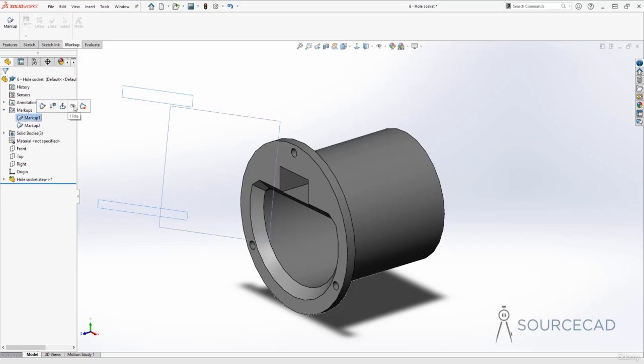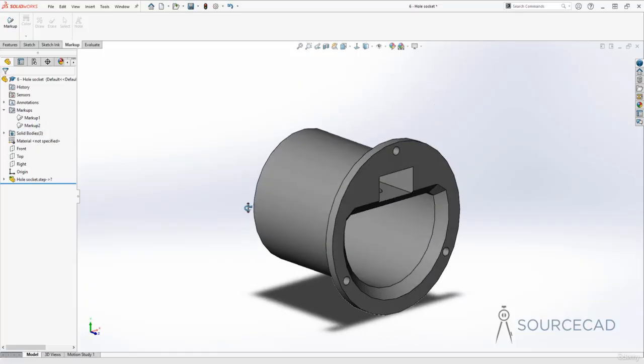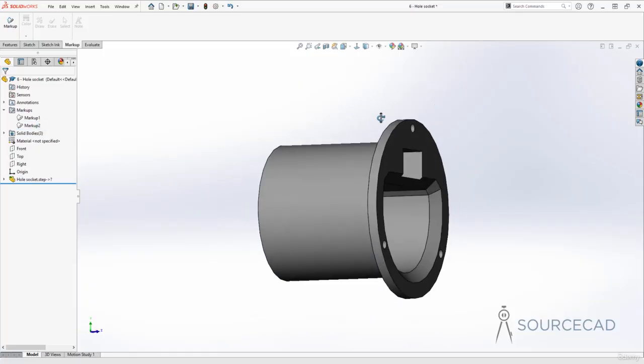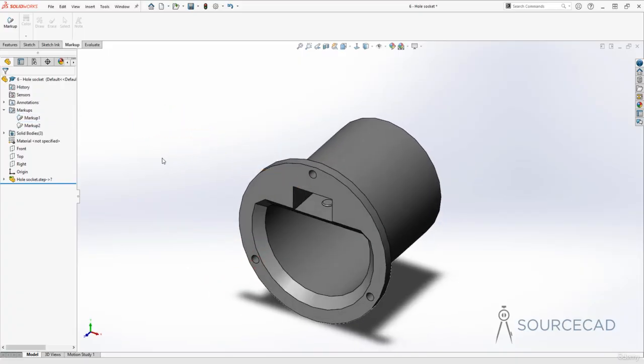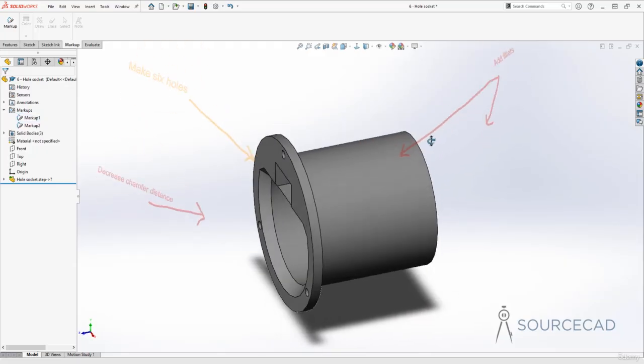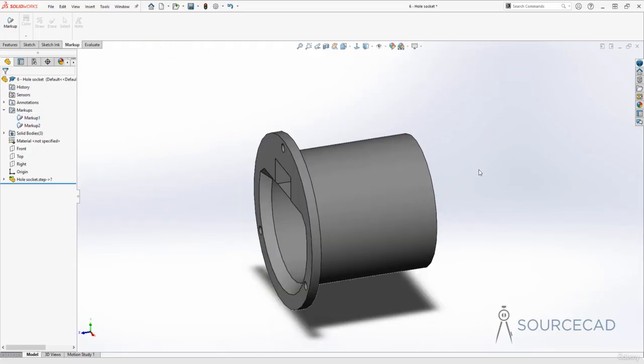Now, if you want to hide these markups, you can do so very easily as well. So just go to the markup and select hide, and now the markups won't show up, kind of like this. So here we are, we don't have the markup even when you orbit your drawing. If, however, you just make it visible, markups will show up when you orbit your drawing, kind of like this. So that's a thing which you may want to keep on or off depending upon your preferences. And that's how you can add markups in SolidWorks file.